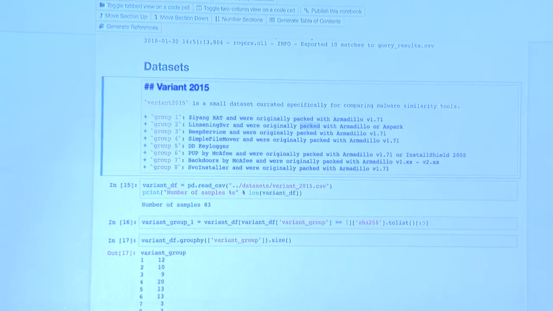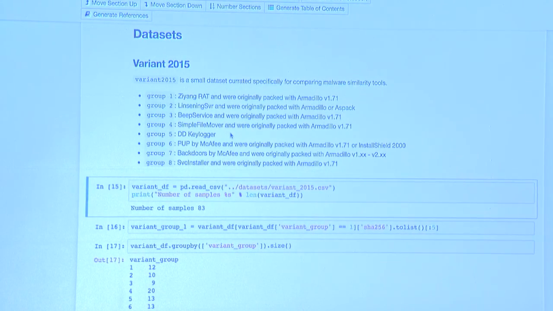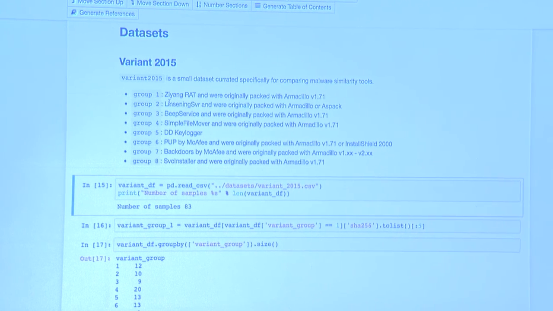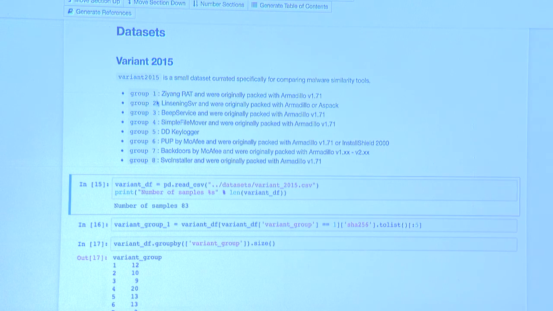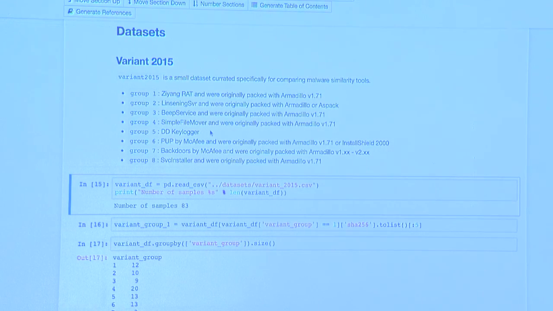For this data set, it makes sense that group 1 all comes back together, but you can see Armadillo is used in all these different groups, other than group 5. If you're only looking at static features and building your index on just static features, your results would look more like packers that come back very close together in the feature space.